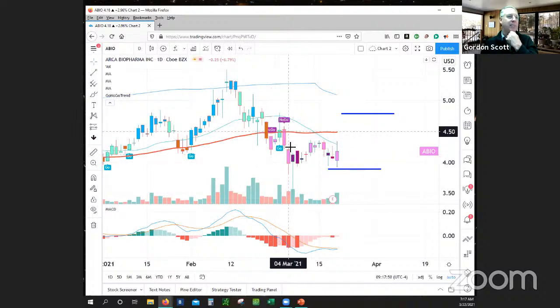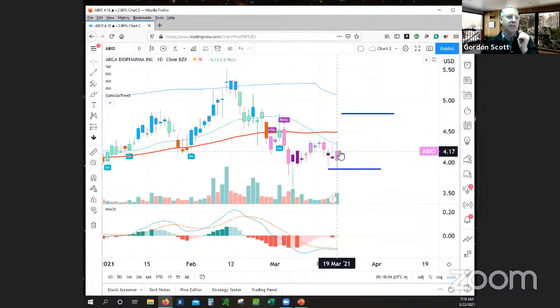These light pinks are weak downward trends. The dark pinks, the purples rather, are strong. And so we get this strong, but it doesn't go anywhere. It sort of stops. Then it weakens, starts to get strong, but it weakened on Friday. So that's it. See, that's a nice turn. In fact, it was a green candle, so it's going lower and closing higher. So basically, the downward trend is weakening.